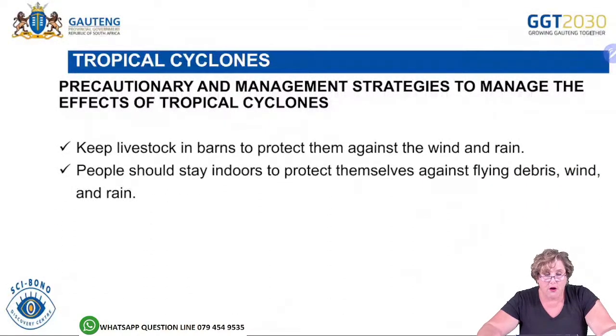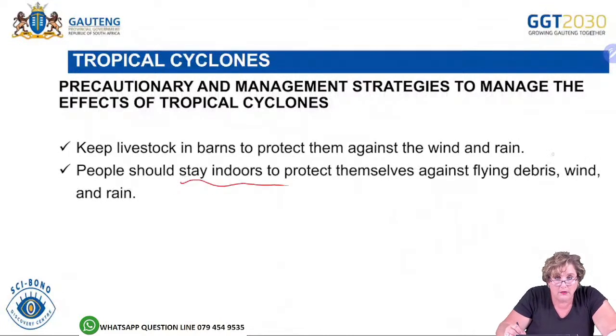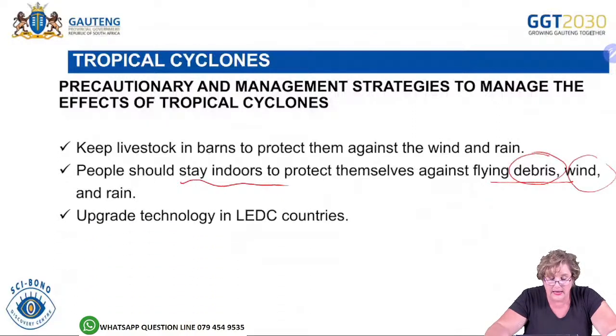If you are a farmer, keep your livestock in barns. Protect your livestock against wind and rain. Take them to a covered area. People as such need to stay indoors. Don't go out because we can have flying debris. There's lots of wind. You saw how strong those winds are, and it's heavy rain. So wherever you are, you must stay indoors.